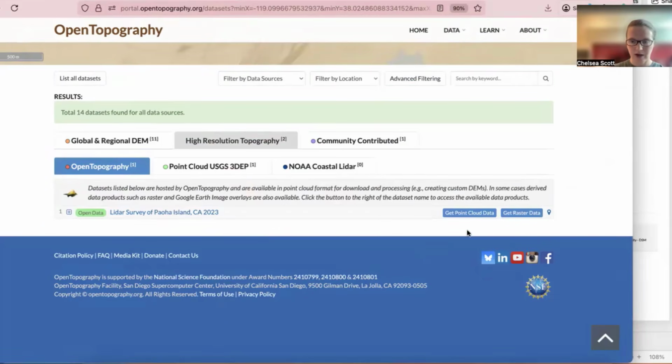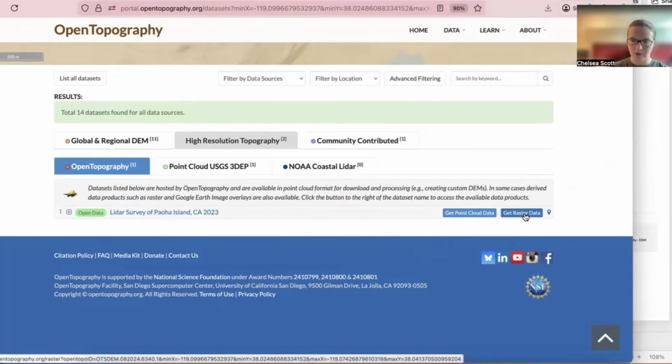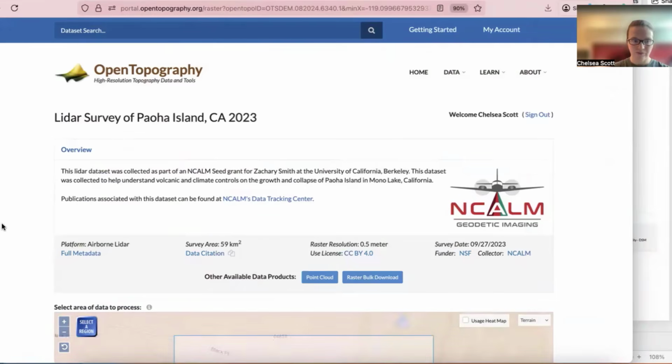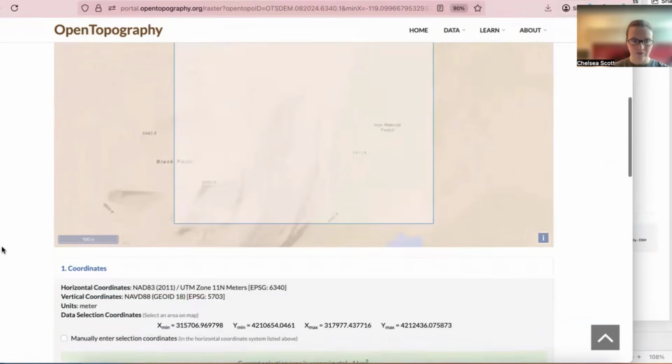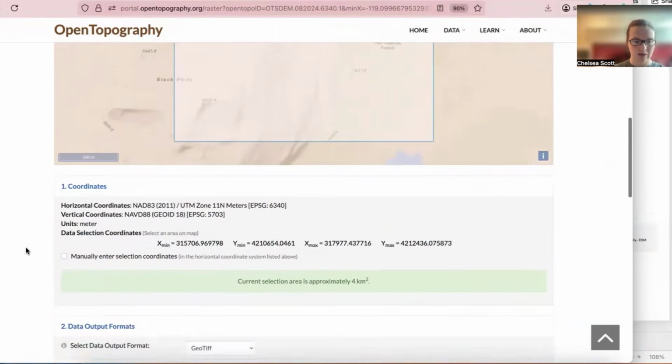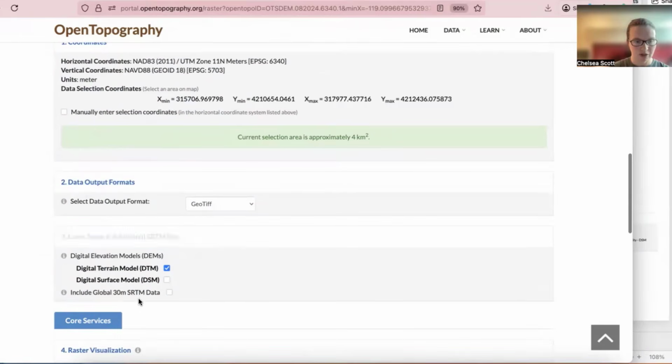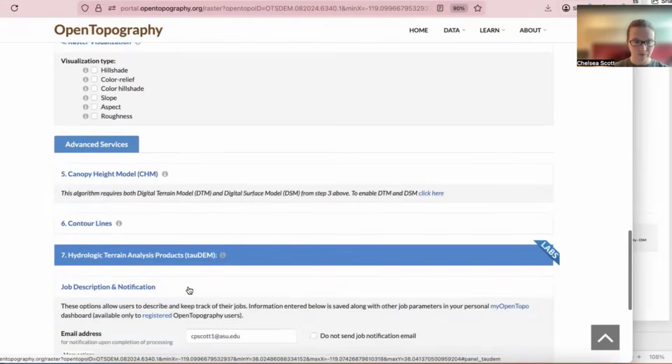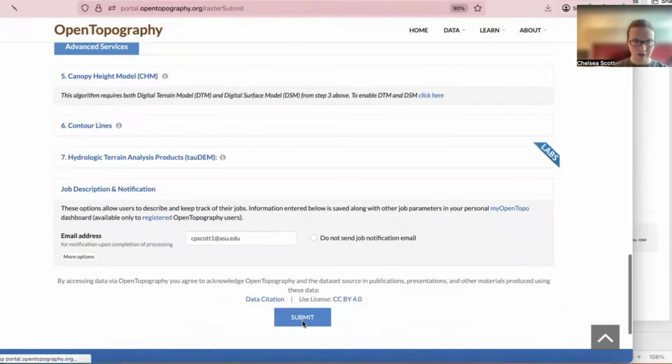All right, so here you have the Get Raster Data option. And that's our selected area of interest. And then in particular, you want to make sure that the digital terrain model, DTM, is selected in window 3. And then you can press submit.